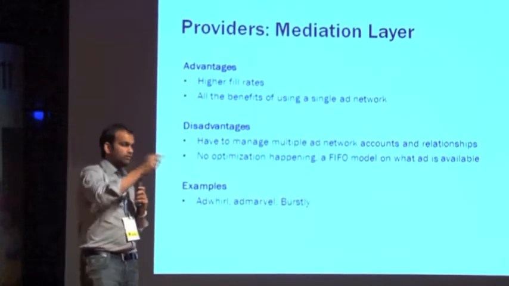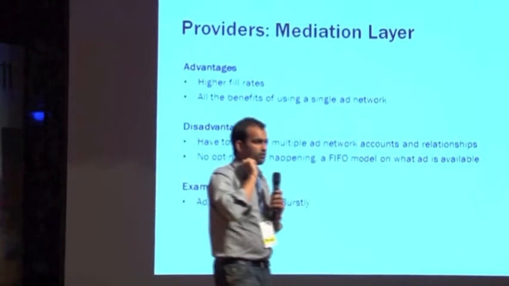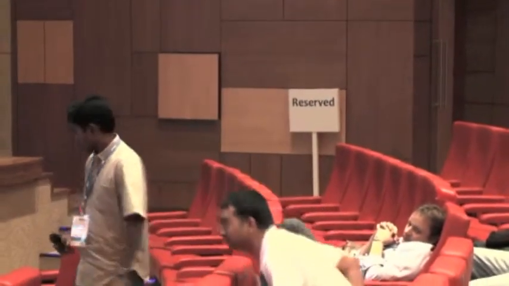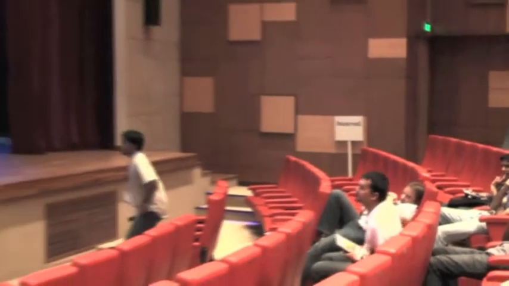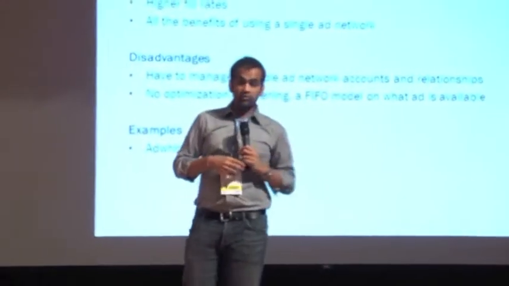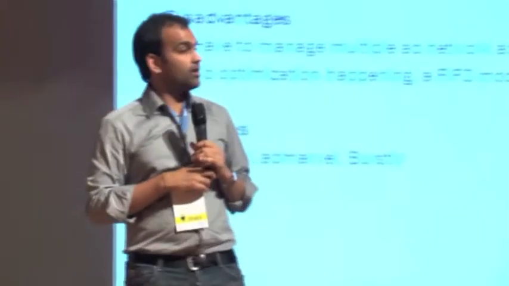So, you have a question? Using a mediation layer, kind of a proxy in between, who decides which network gets queried first? You, the publisher. The publisher decides, I want to place InMobi first, AdMob second or whatever, and depending upon that, they send you ads. If the first one is not available, the second one comes instead. Can you change it from time to time? You can change it on the fly with anyone. It doesn't even require updating your app.